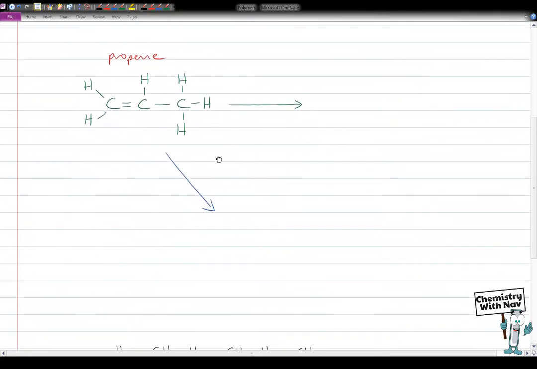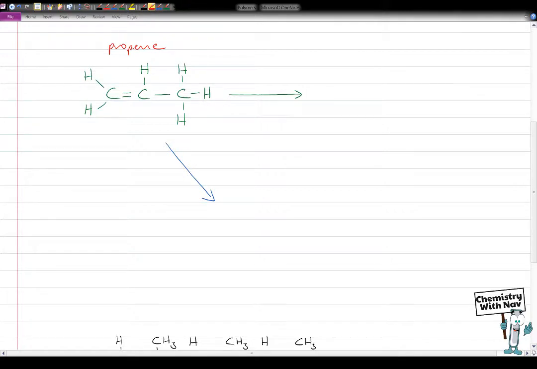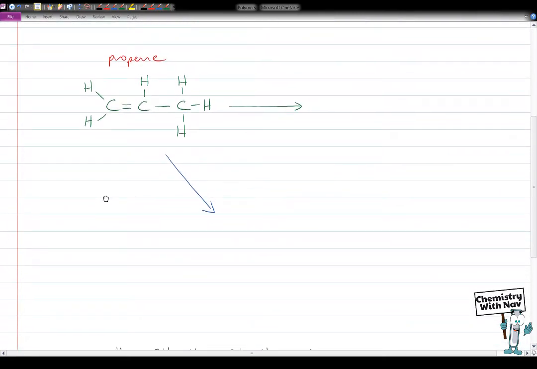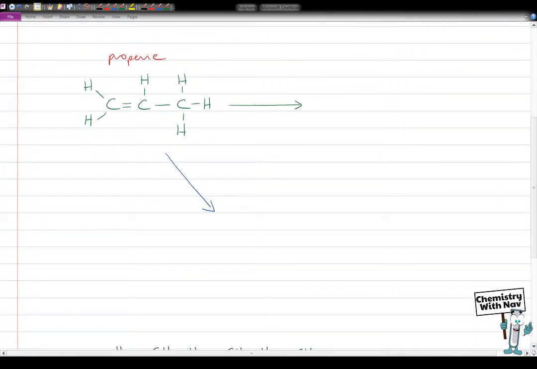So that's actually what's happening here as well. So in this example we're going to use propene, because propene is often something that's done badly, for the reason that is the way that it's drawn. So I've drawn it out here with the carbons in a row, and a lot of students will try to polymerize through that whole carbon chain, but it's not. It's just that carbon-carbon double bond, as it was in that example. It's just that carbon-carbon double bond that actually does the work. So what I suggest is that you redraw your alkene, and you redraw it around the carbon-carbon double bond. You ignore the bond angles, and you put just the four groups around the carbon-carbon double bond.